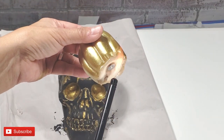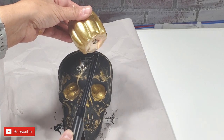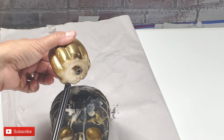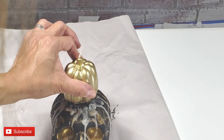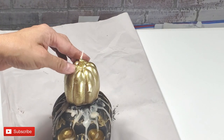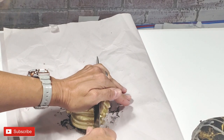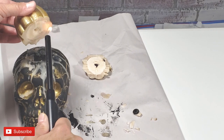I am highlighting all the grooves and all the detailing that was lost in painting the entire skull black. I'm going to place this Dollar Tree gold pumpkin candle on top of my skull. But I want it to look extra spooky, so I want to melt the wax from the bottom of it and let it drip all along the top of the skull and have it dripping down over the skull. I noticed that I needed to cut the candle down because it was much too big. So after I cut it, I went ahead and melted some more of the candle at the bottom so the cut would not look so perfect.